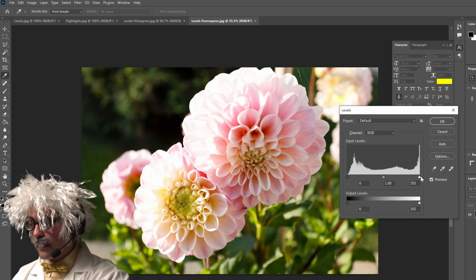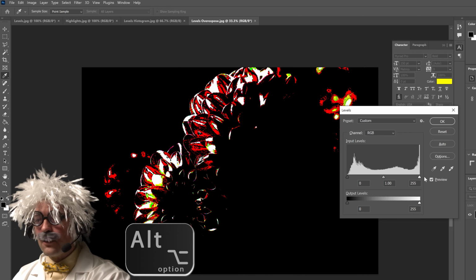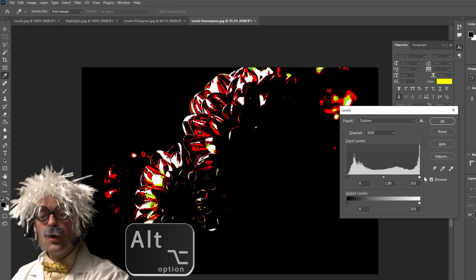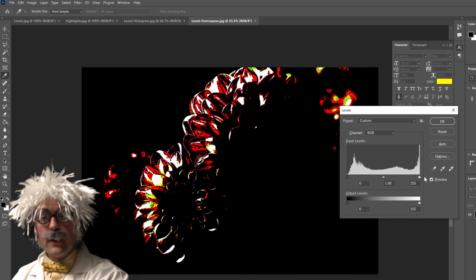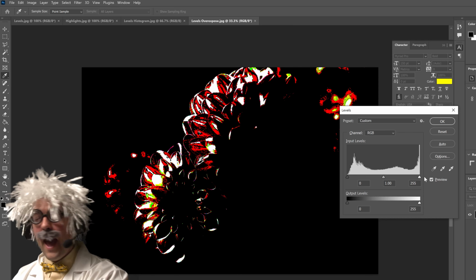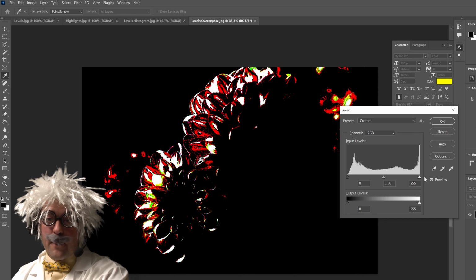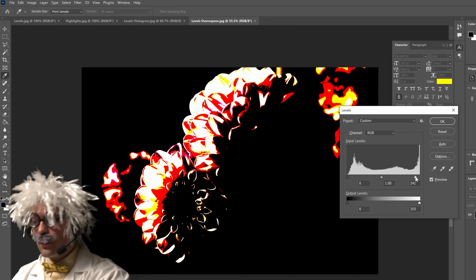If I hold Alt, and I click and drag like I did before, I can see what is too bright. Notice the tips of the petals on the left side are too bright. They're overexposed and they're white. So not just one channel, but all the channels are too bright. We're talking like a half stop too bright. Ideally, we turn it darker in camera, but we don't have that option right now. But it does tell us that this is too bright.